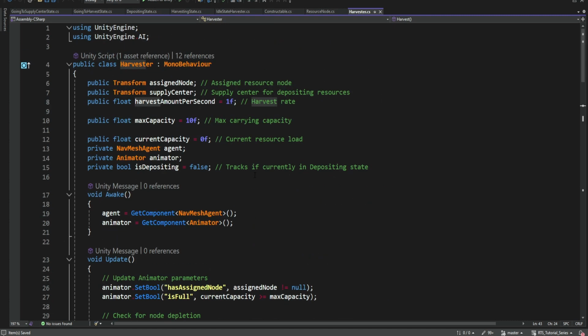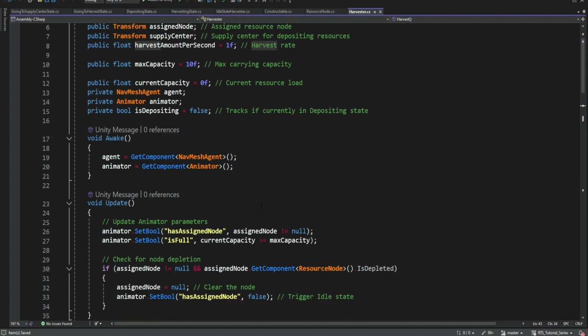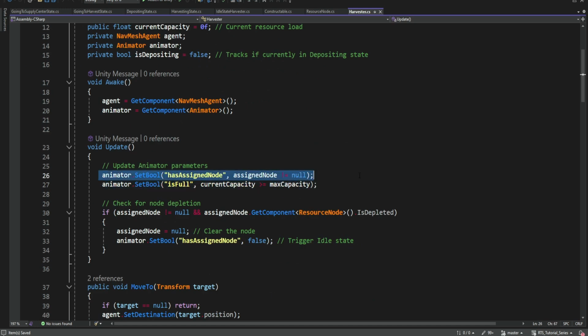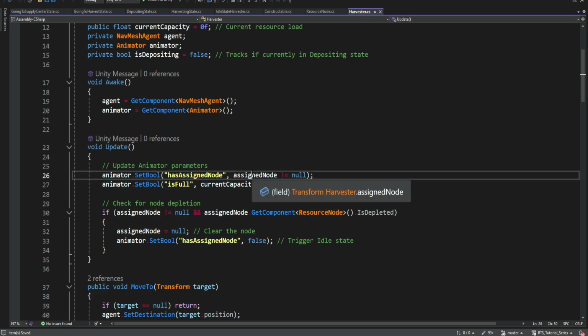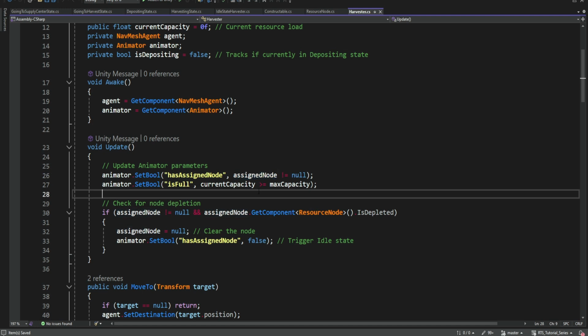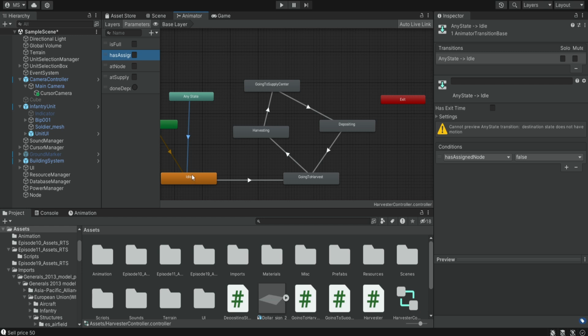So inside the harvester, oh yeah, when this will become false or null, then this will become false. So, okay, it will actually work and it will go to idle. But then we need to assign a new node or do something else.